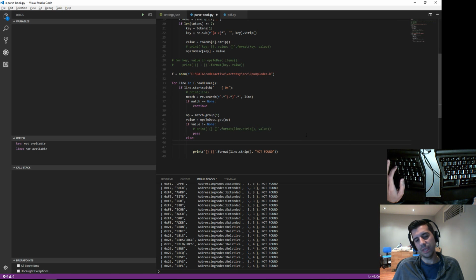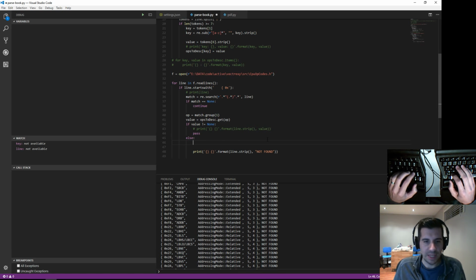Maybe I could take my op, it's basically going to be always the same thing. Just chop off the last one, because that's going to be like add B instead of add A. So we'll just chop off the last letter.